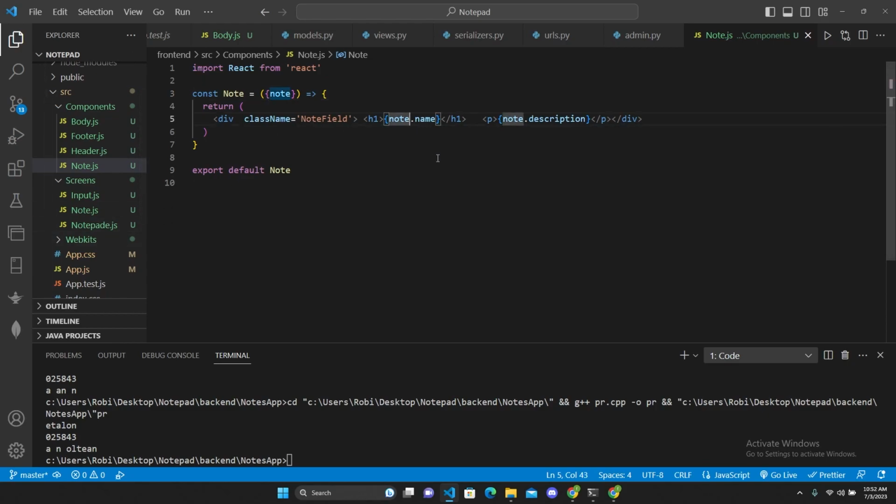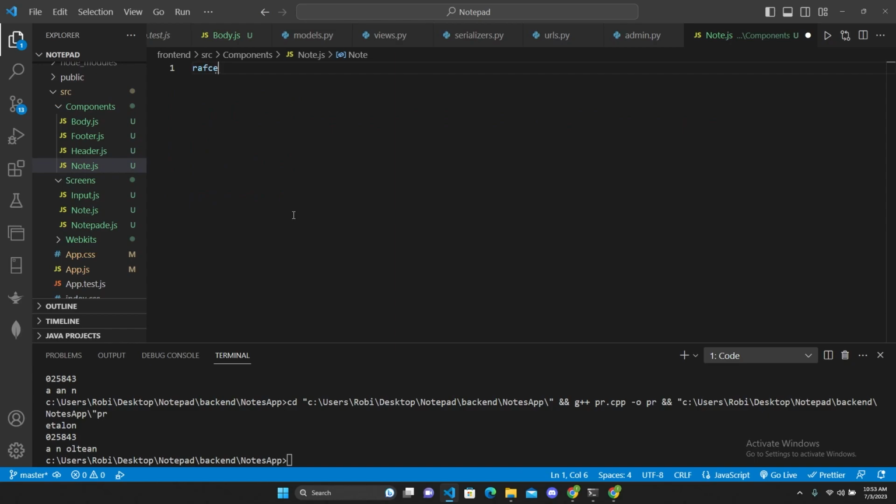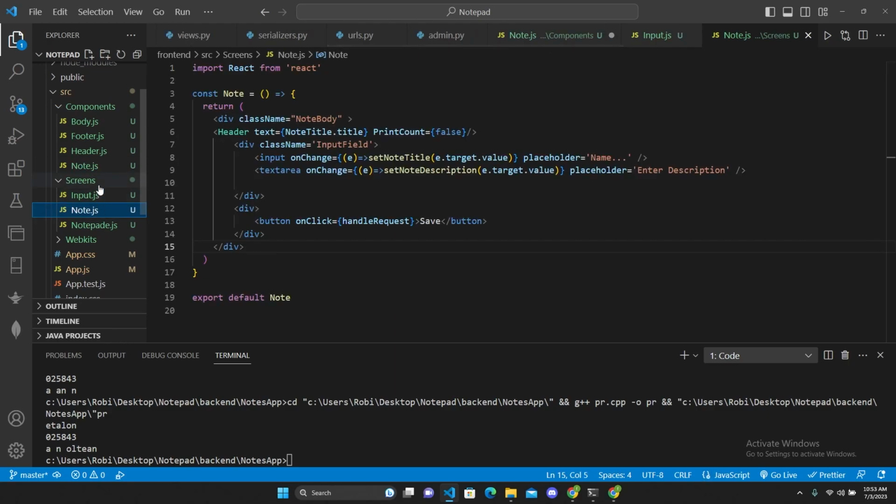And if the node exists, okay, let's just create another component. Wait a second, node screen.